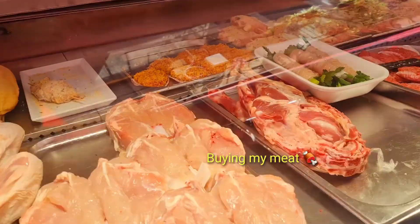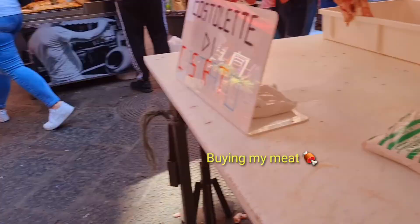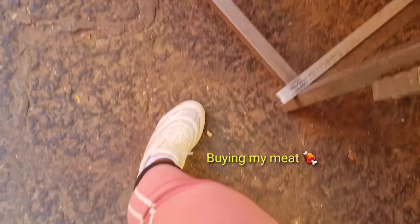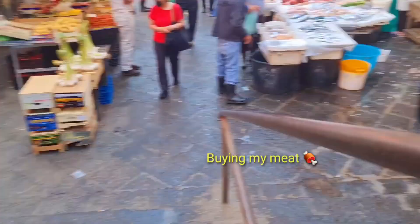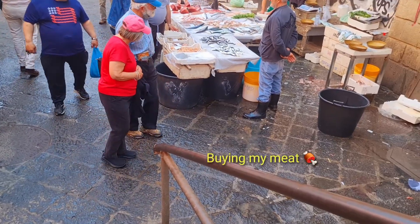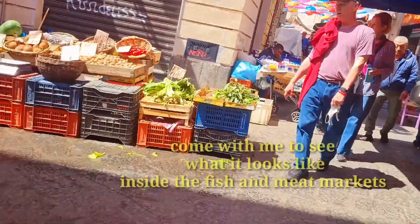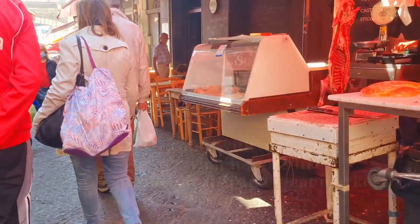This is me taking you guys into the meat, or should I say fish, markets. In here, this is my regular customer — this is where I buy my intestines, my fresh beef, cow beef, and goats. They also sell ram. I'm done buying and I'm just showing you guys around the markets. Around the corner they sell fruits and vegetables as well, but mostly fish and meats.